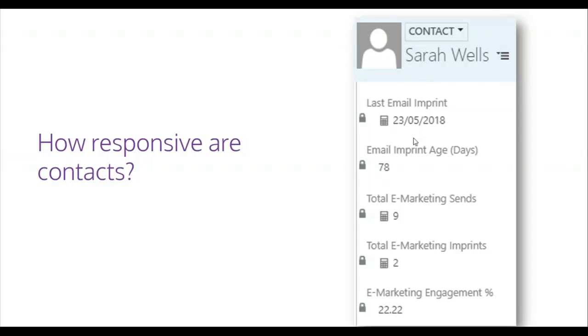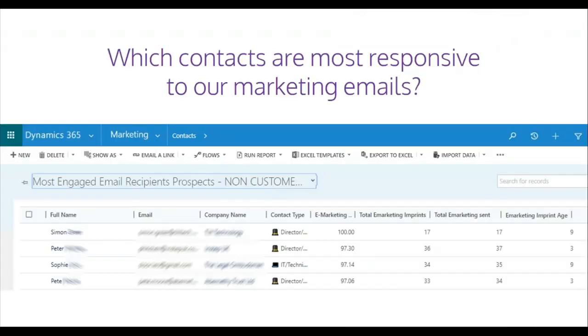We've got that visibility. But the real value is in being able to search on this sort of data and gaining insights for both sales and marketing as well. So one of the questions would be to understand which contacts are most responsive to our marketing emails. So this is an example of a personalized contact view. And this means that we can dynamically see if we filter by non-customers, these are people that have not previously bought from us, we can look through and see who the top people are.